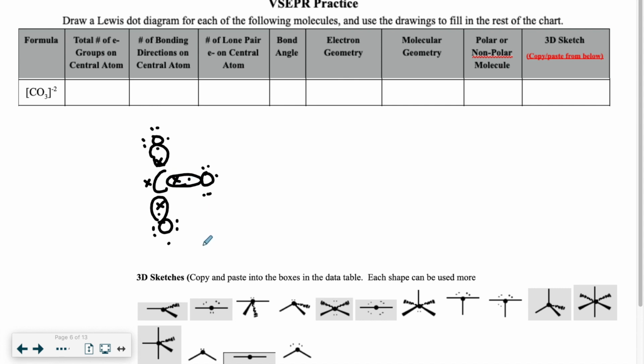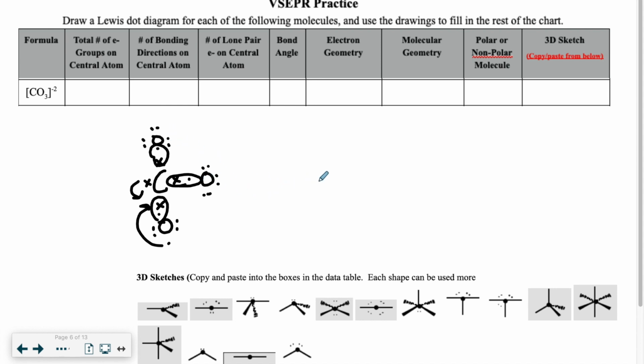All right, now the only way to make this work is to take 2 of these electrons, put them in the middle. So we're going to make a double bond here. And then we had this -2 charge. That means that we have 2 extra electrons to play around with. I could leave one over there and one over there so that those oxygens are both satisfied.